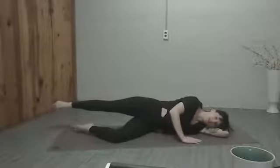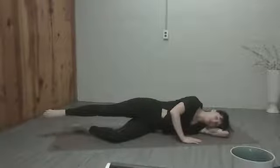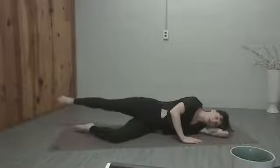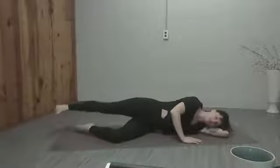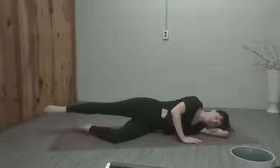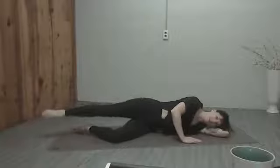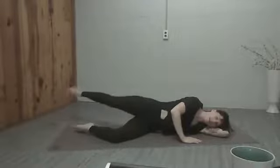And we're going to take our leg back. Today I'm not turning it out. I'm staying in parallel. So my knee and my toes look forward, even though my toes are pointed. If I was to flex, they're facing forward. I'm not turning out. It's a little lesser range of motion, but you'll definitely feel a little deeper work into the hamstring. Exhale and inhale.